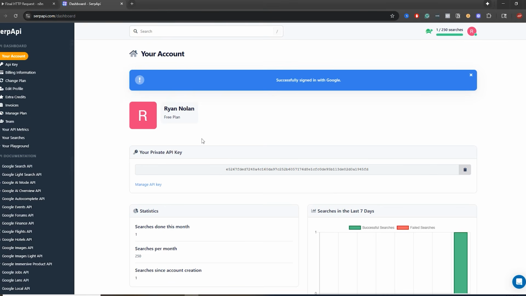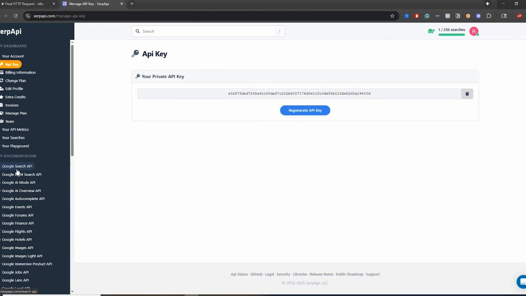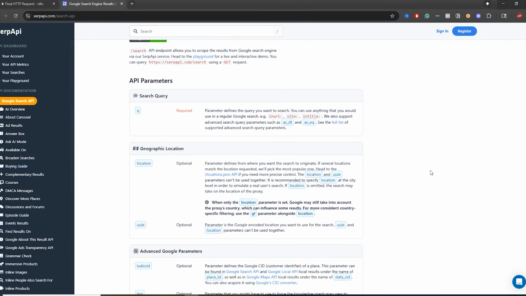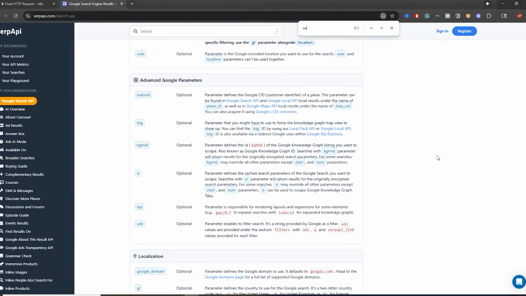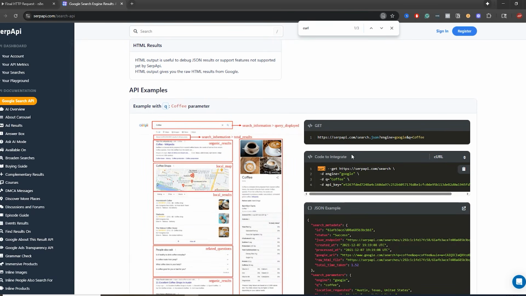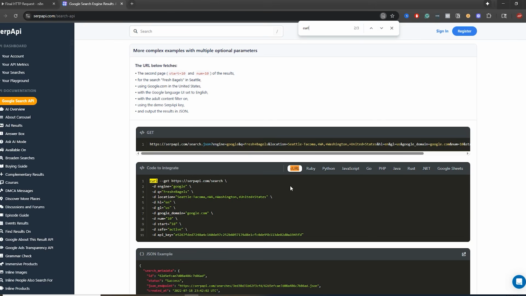Okay. And typically where you'll find your API key, a few different places. What I always try to look at is an account page. So you can see it has my API key right over here. SerpAPI, again, has pretty great documentation. You can even go over here to API key and it gives it to you right there. Or when you do the curl request, sometimes it'll auto-populate your API key. So again, if I just go over here to curl and actually check this out this time, you can see my API key is right over here. So again, it's going to be blurred out for this video.